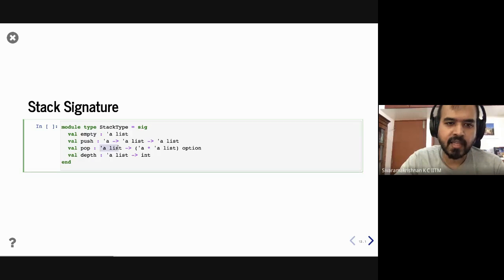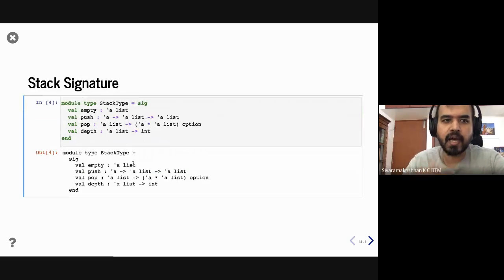You take the current stack and you return an option of a pair: the value that you popped and the new stack. If the stack is empty, then you get none here. And depth takes any stack and returns an integer. That integer represents the depth of the stack.